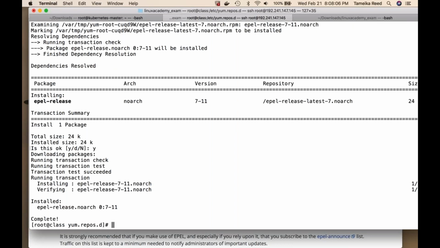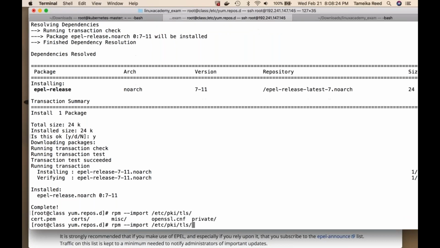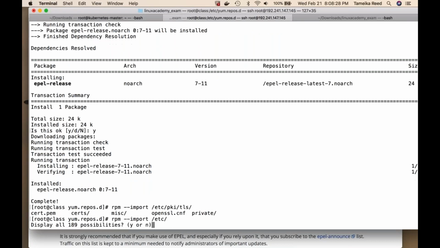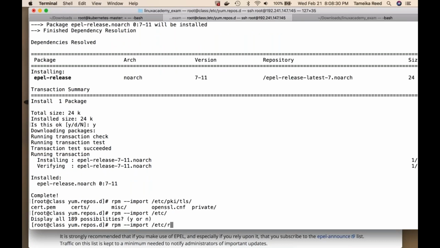So it installed the EPEL release. I'm going to go back up. I didn't import the key. So there's an RPM key that's been created under, I think it's PKI, etc PKI TLS. Wait, maybe RPM GPG. Hold on.